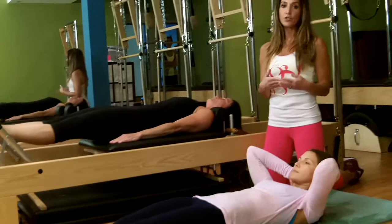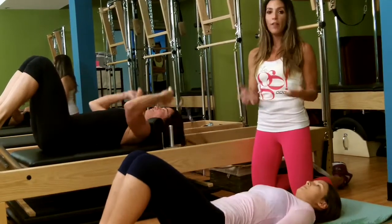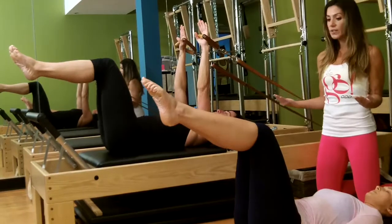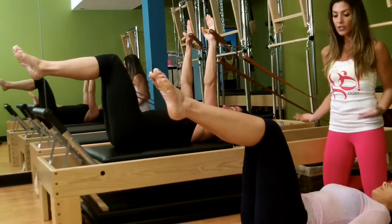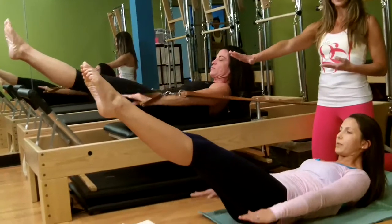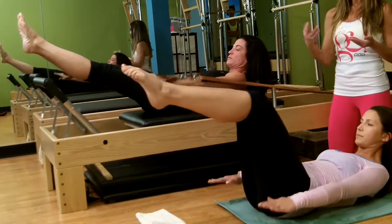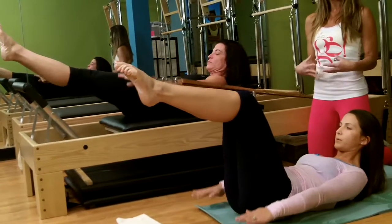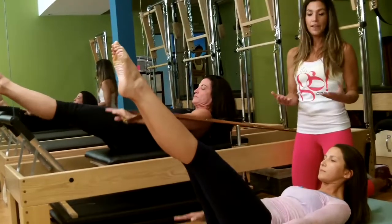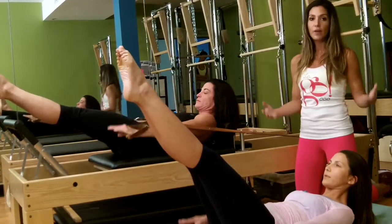Then they come into hundreds — the Pilates warm-up that everybody knows and loves. On the mat we don't use any equipment; on the Reformer we use the handles. Take an inhale to get ready, exhale and lift the upper body, extend the legs out to full extension, drawing the abdominals in and shoulders back. If you need a modification, you can bend your knees for more spinal stability. We do ten breaths — five pumps to an inhale, five pumps to an exhale, ten times.